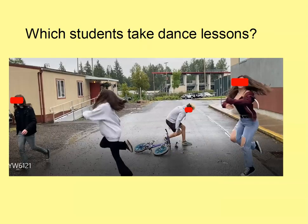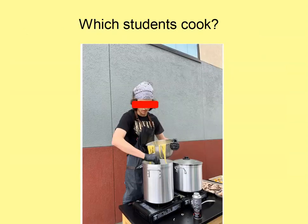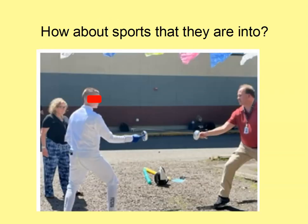Which of your students take dance lessons? Bring that into the classroom. I guarantee you whatever language you're teaching has some dances associated with it in the culture. Very cultural. Which students can help you teach those dances? Which of your students like to cook? Oh my gosh. I lived in Japan. I went to college in Japan. Loved going to hole-in-the-wall ramen shops. My student made the best ramen I have ever tasted in my entire life. But how wonderful that was to bring that into the classroom and to bring that to the school.